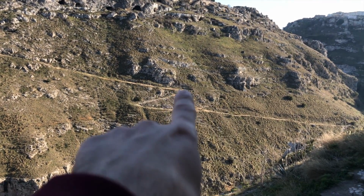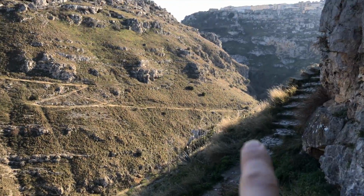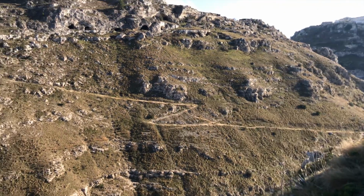I can see a few right here. But I got some coming up here. So hopefully it'll be a good time lapse. And hopefully no one steals our camera, but at least I've saved the tripod.